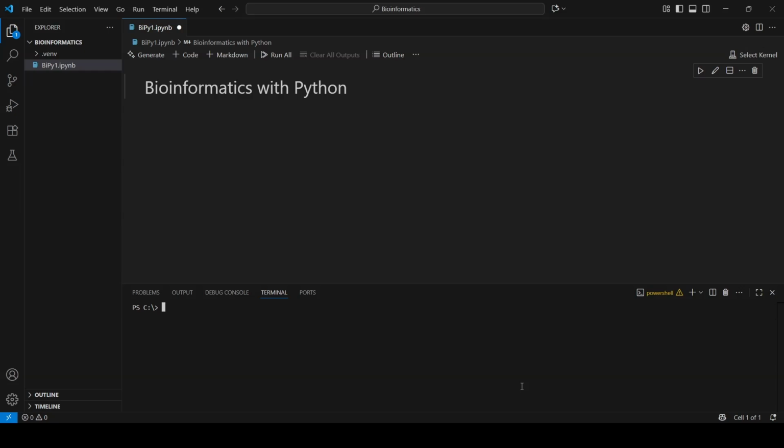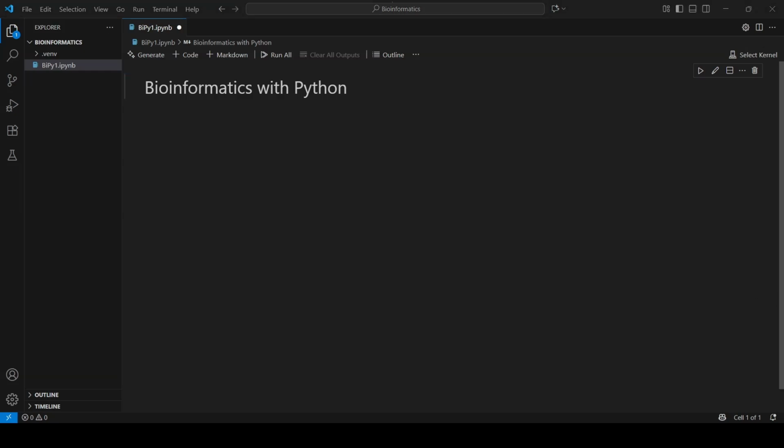So today we are starting with the most fundamental building block of all, the biological sequence. We will learn how to represent a DNA sequence in Python and perform some of the most common basic operations on it. For this, all you will need for the time being is some app that supports Jupyter Notebook, like VS Code or any other development environment. And also you need to make sure that you have Python installed. For this course, I'm going to be using Python version 3.13.7. All right, so let's jump right in.